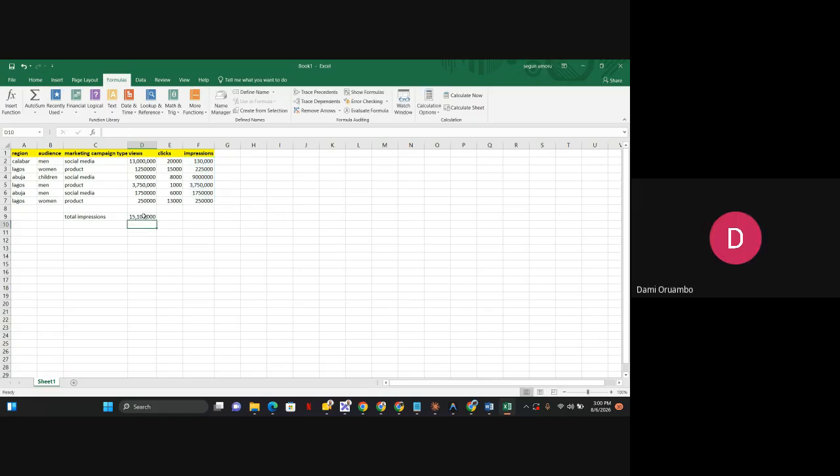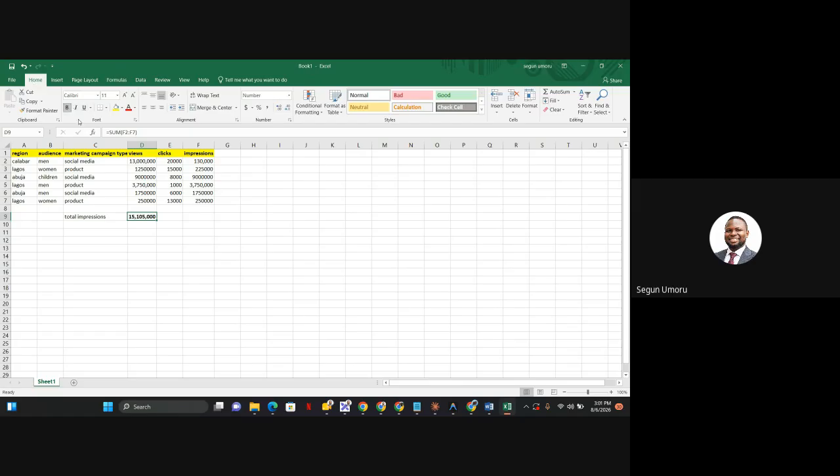When you click on equals and then sum, you don't have to write the fx. You just highlight the impressions and close the bracket. Yes, exactly. Some people can write it, but it's not necessary. You can just highlight this. It will reference the cells, the range of the cells, right? And then just click enter. So this is the total impressions that you have. Do you understand? Yes.